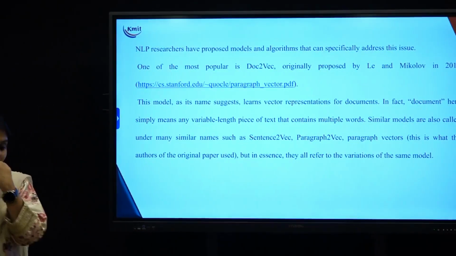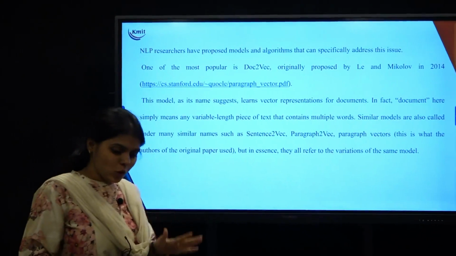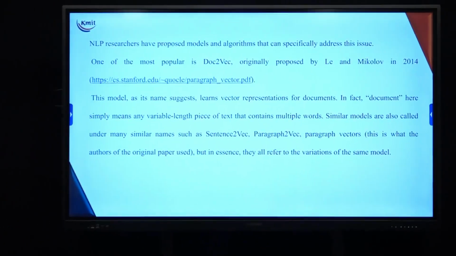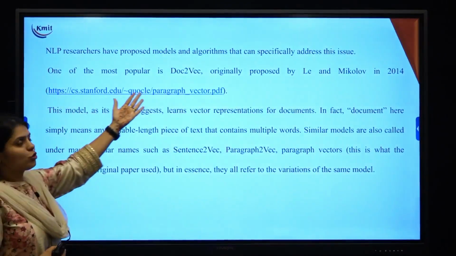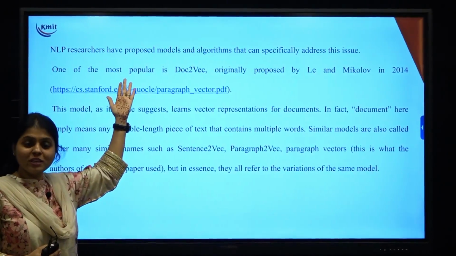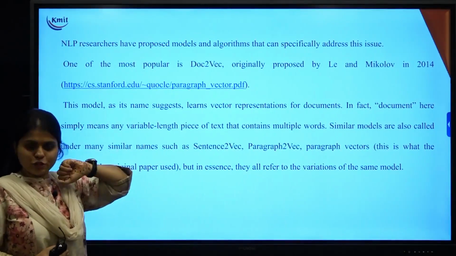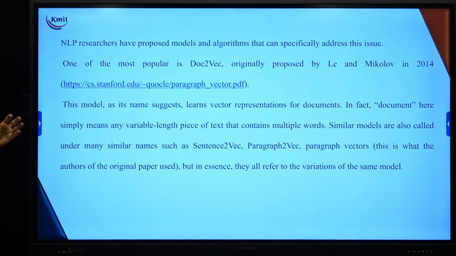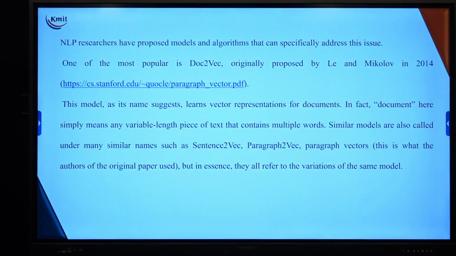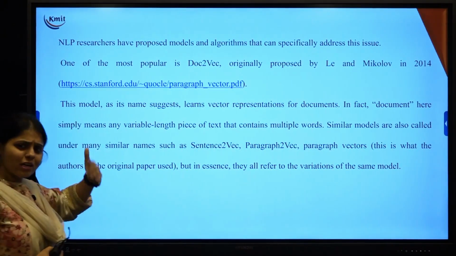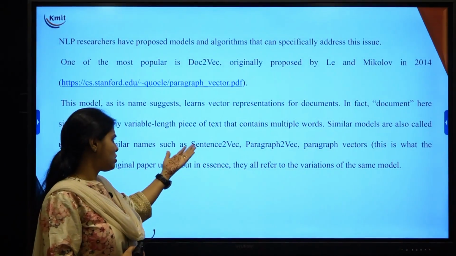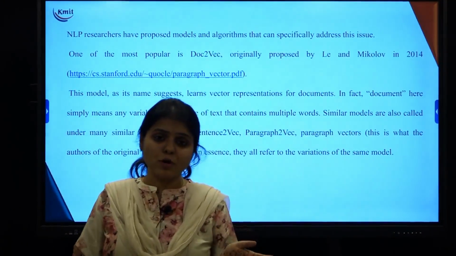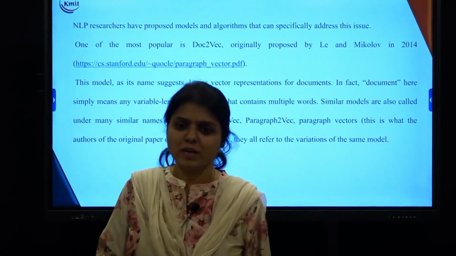In order to overcome this disadvantage of averaging, many NLP researchers have worked on many algorithms, and the popular algorithm is doc to vector. Word to vector was the previous one; here it is document to vector conversion. As the name suggests, this model learns vector representations for documents. Here the document will be the input. Along with this, there are other algorithms developed by other researchers, like sentence to vector and paragraph to vector, but we are not going in depth about all this. We will just be looking into word to vector representations.